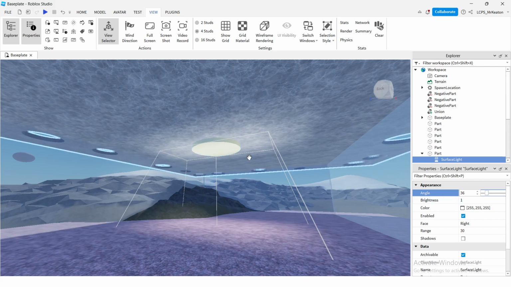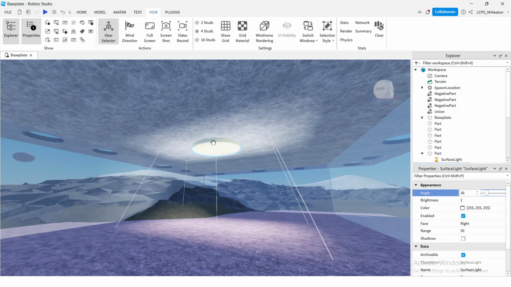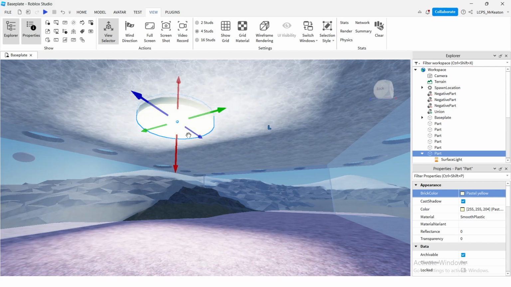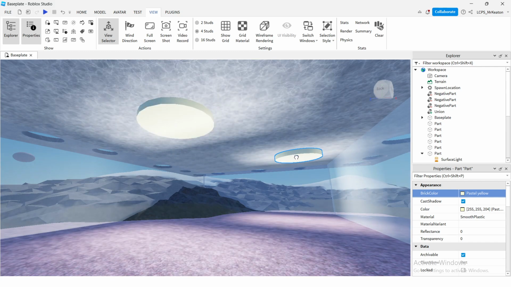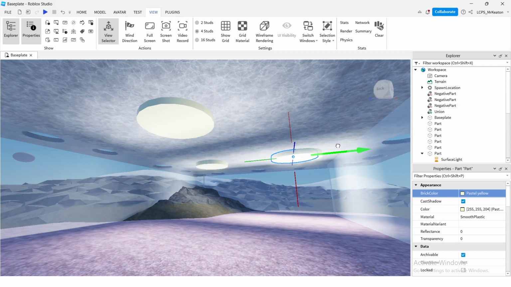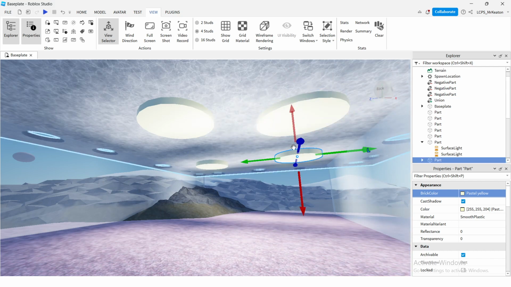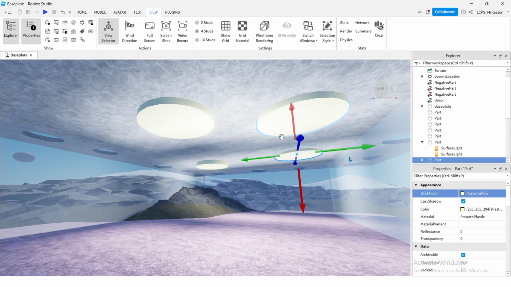For some reason, it's coming off in more of a rectangle shape and not really a circular shape. I don't know what's wrong with that, but this is good enough for now. We'll duplicate that, and we can move it. Control D, and move. Control D, and move. Control D, and move. Okay, sink these into the ceiling.